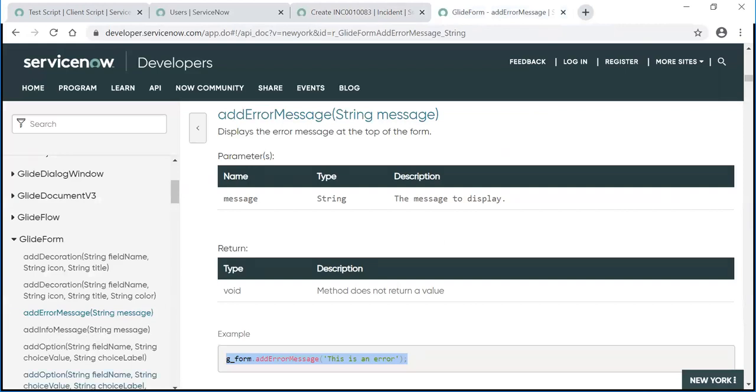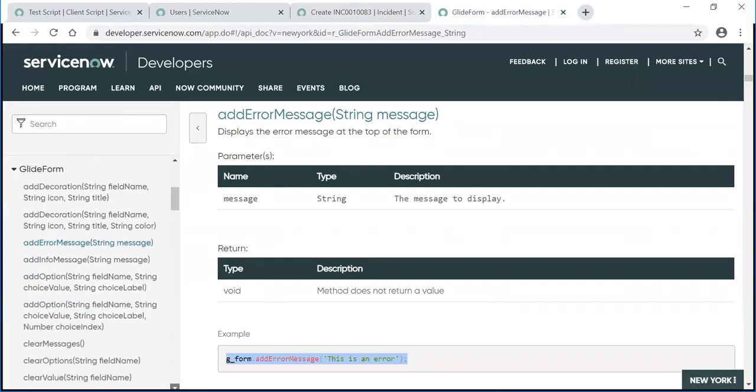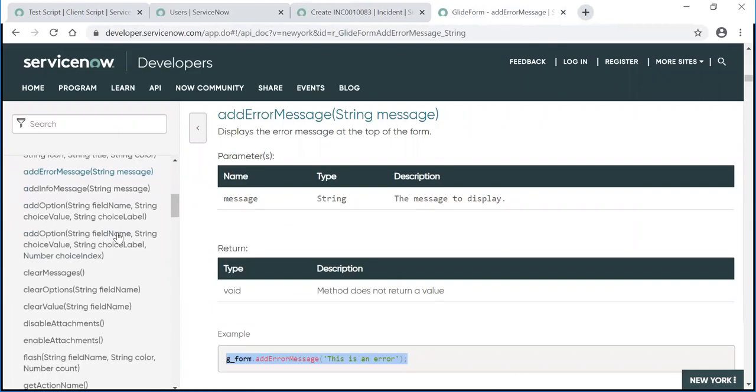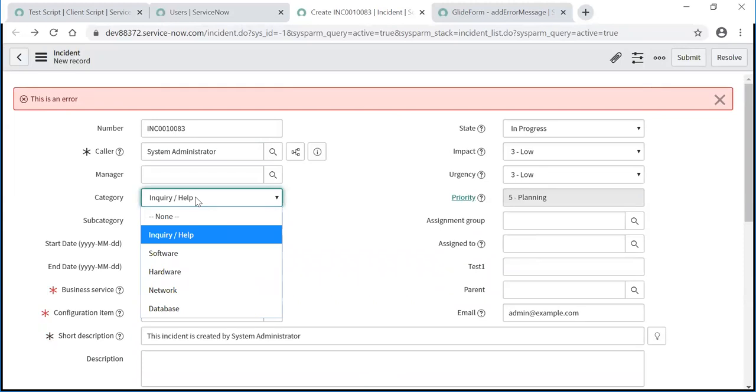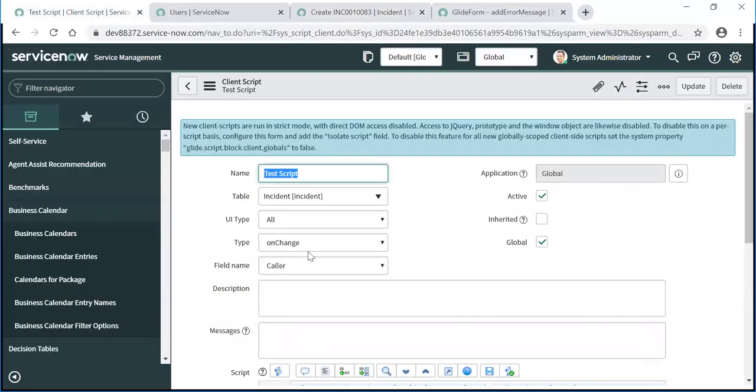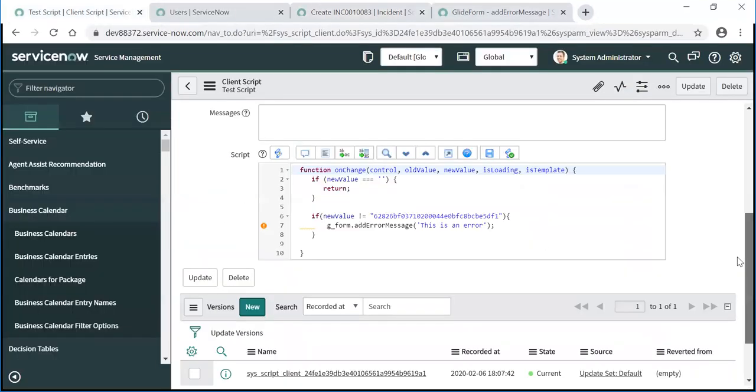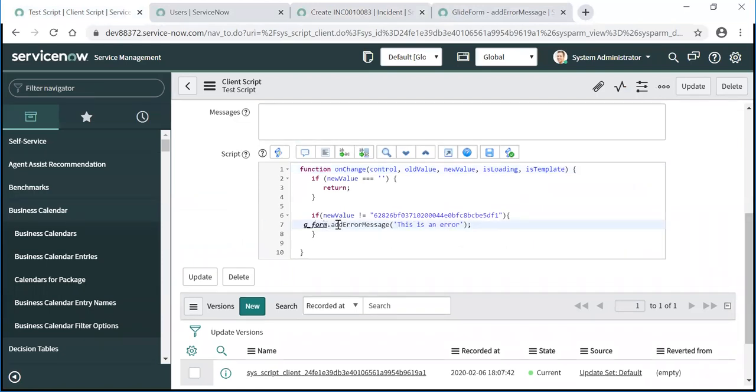So these are the client side methods. Now if you want to add, let's say, choices to particular fields, there are certain choices available to this inquiry, but your requirement is that if the user is Able Tutor, then one more choice gets added. That you have to do through the client script. So what I'm saying is, on change, if the user is Able Tutor, if not, then this.